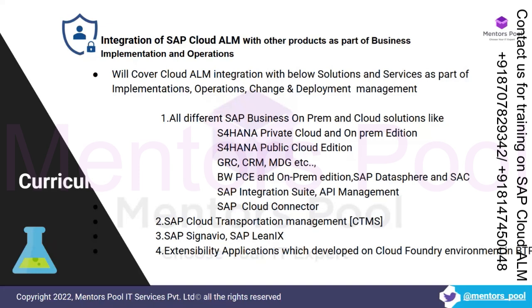Rise is a kind of combo where you will get cloud products and on-prem, Rise with private edition products, all the stuff. You're going to have the 2 cloud connectors and 2 TP agents and this SAC, Datasphere. All these things you will get as a combo based on your business situations and conditions.